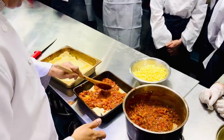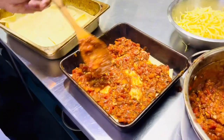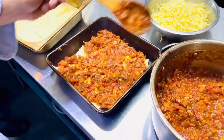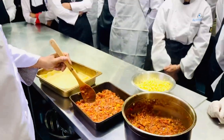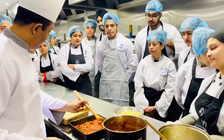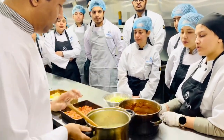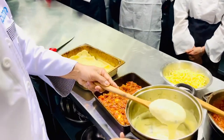Look at that. Have a look at it, everyone. There we go. This is one layer, right? Make sure all the edges are filled. Yeah, all the edges are filled. It's very easy, right? And then you add the white sauce. Look at that. Very easy. Anybody can do it.